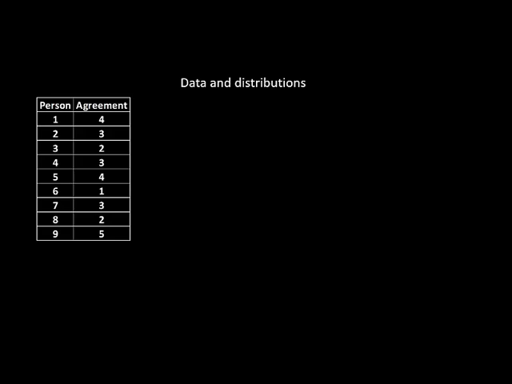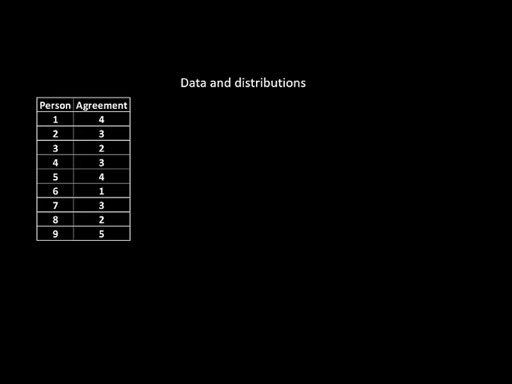Now what about agreement? Well, agreement is at least an ordinal variable, and most data analysts would treat it as an interval level variable. There was controversy way back in the mid-20th century among statisticians about whether this kind of rating scale could be treated as interval or not, but that's a topic for another video. For what we're about to do, we can just accept that agreement is at least ordinal.